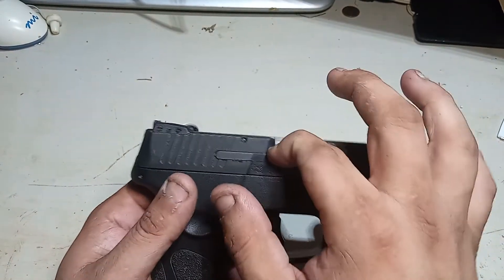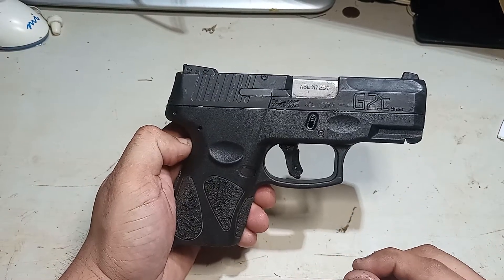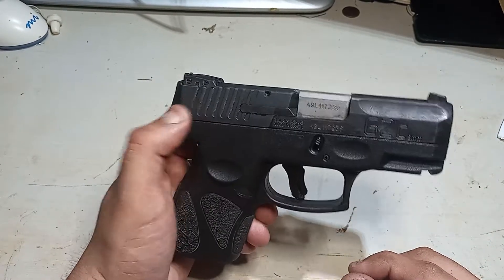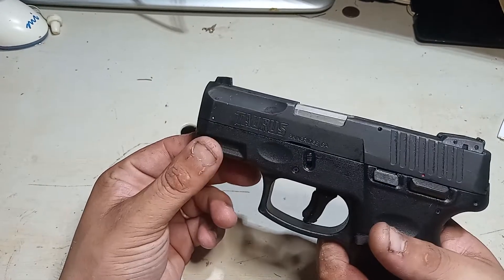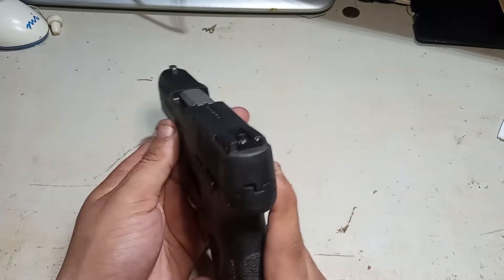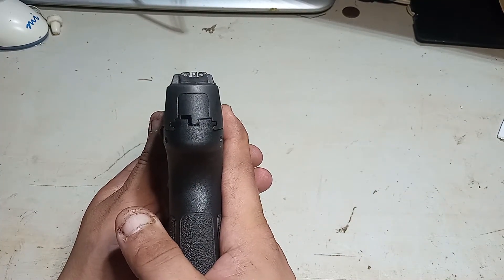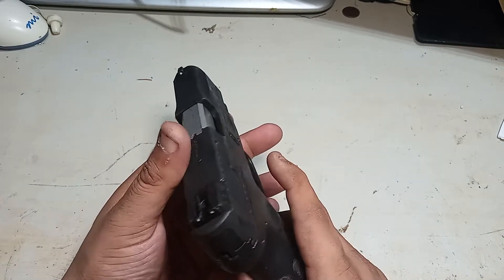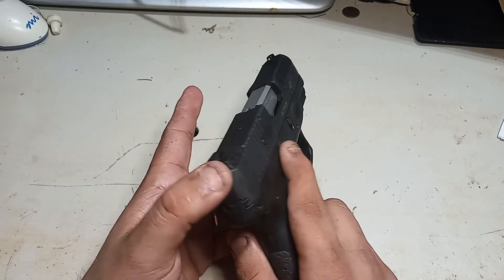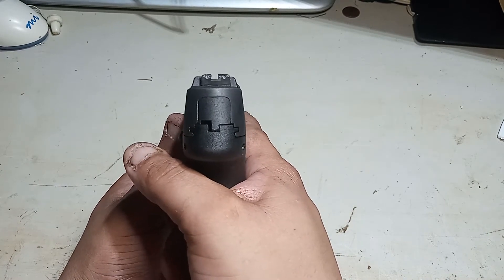If you're looking for a lightweight gun, this wouldn't be the one for you. But it's not pretty, it's not ugly either — as long as you clean it and prevent rust from forming, it'll do what you need it to do. The sights aren't what you'd call great, but they'll work in a pinch. You might repaint them with some green hi-vis paint — you can see it better than the white grease.